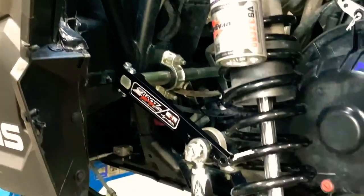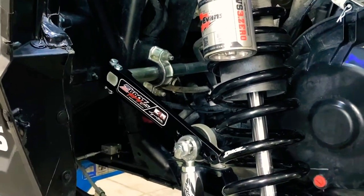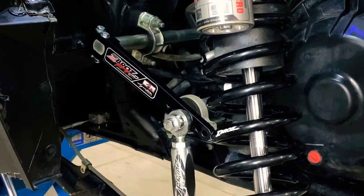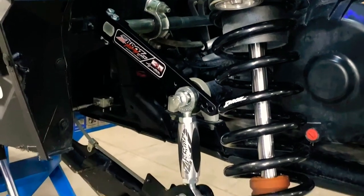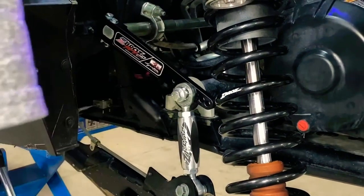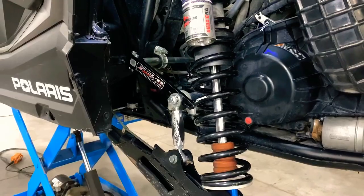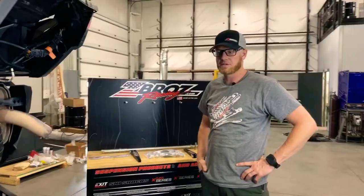This has all been done on a lift, but you can leave the car on the ground and do it in your garage with tires and wheels on — it's just easier to film this way. Don't be afraid to play with the hole position settings. Carry your wrench and ratchet along, and if you're going to Moab or somewhere you'll be rock crawling, try a softer hole setting — you'll be amazed how much plusher the car will be. If you're running wide open desert and want more stability for cornering, just undo the top bolt and move it forward a hole. Everybody has their own preference. If you have questions, give us a call, email us, or check us out at zebrasracing.com for all your UTV needs.